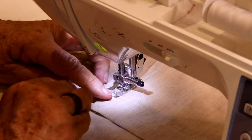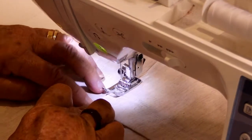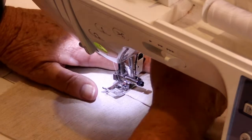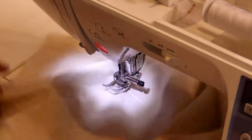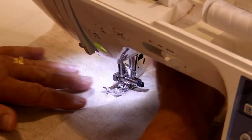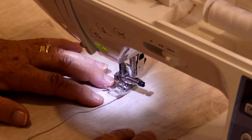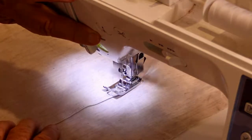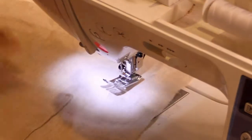So at this side, I'm going to do the same reinforcing stitch. Have you just tucked that excess fabric under, like you did on the other side? I have. Yeah. Just tuck it under and make sure it's away. Pull it towards you. Three stitches. And on an angle, take it down to around the same area as the opposite side. And then a couple of stitches back. And there's your pocket.